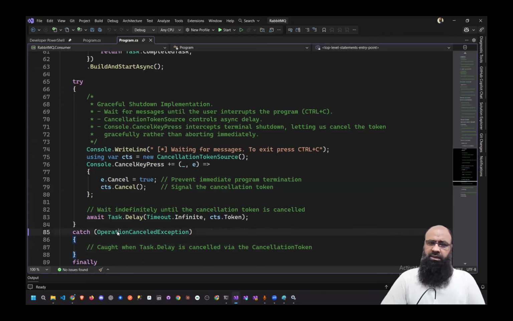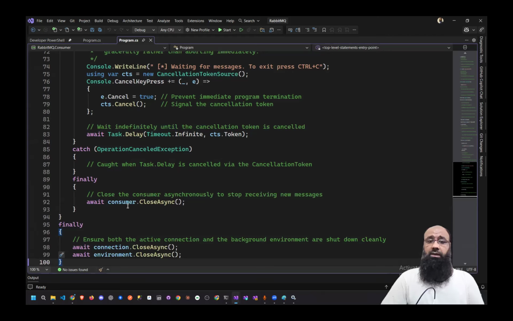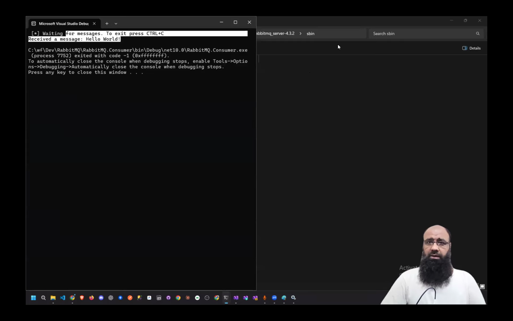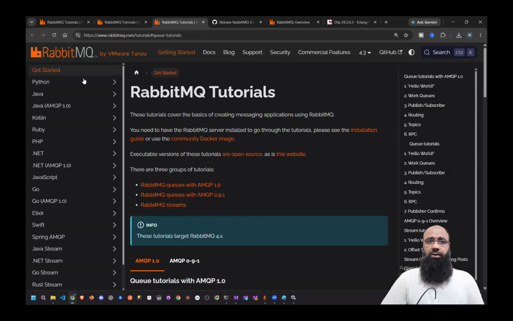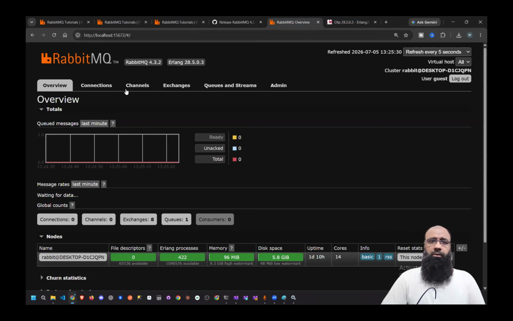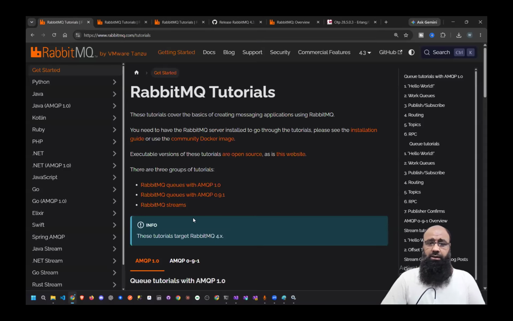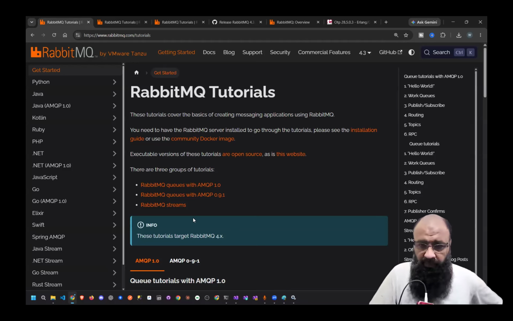If this exception is received, we are out of it, and then we close the consumer, the connection, and the environment. I'm very hopeful that you are able to get hold of the idea of RabbitMQ, and got a quick overview of the console, the Erlang runtime, and a quick overview of the code.